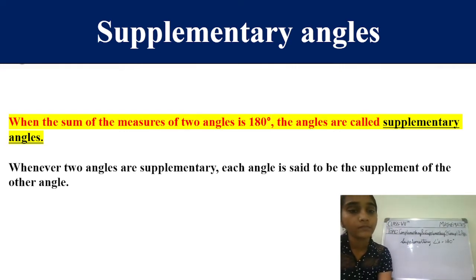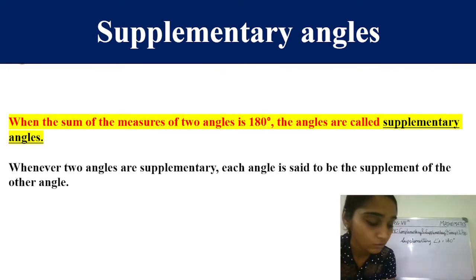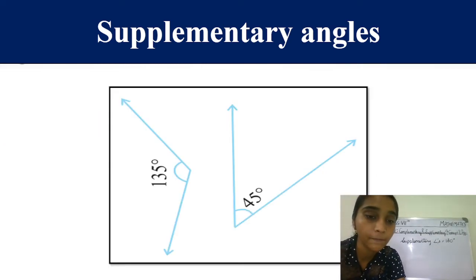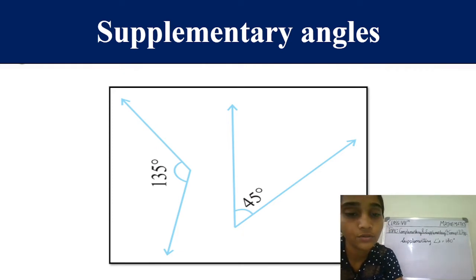Okay, yes. So let us consider one example through which we can understand what supplementary angles actually are. Yes students, now there are two angles given to us, and we have to find whether these angles are supplementary or not. So how will you say, students, are these supplementary or not?